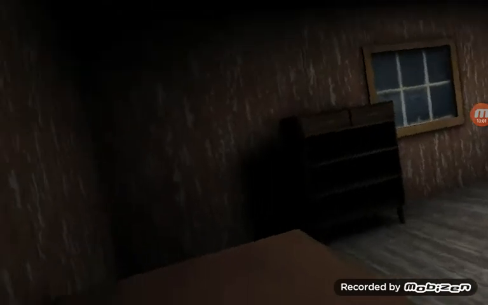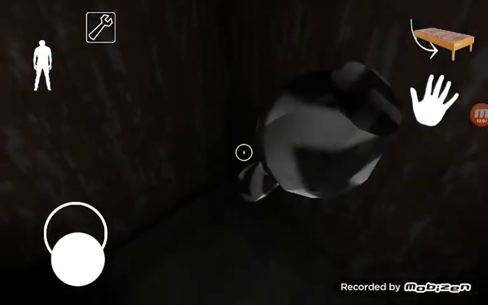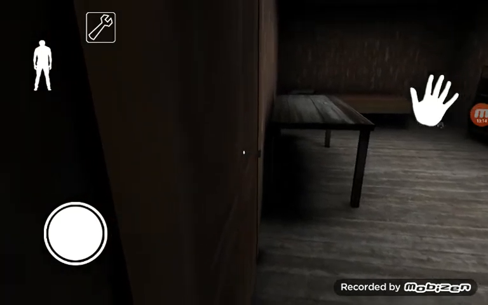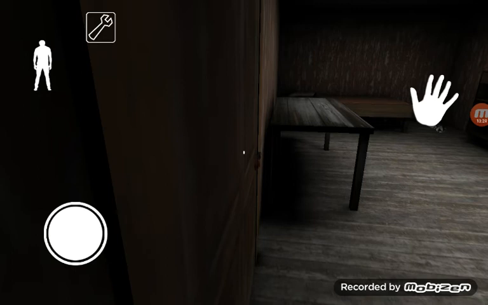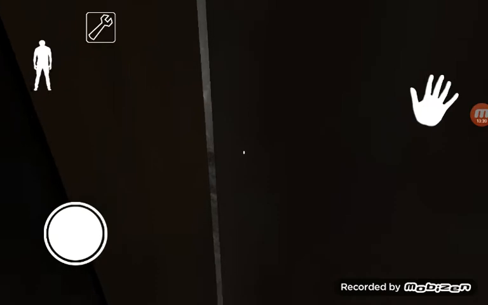Let's try it one more time. Great news! I just gotta call my granny. She plays a stupid bear trap. Let's try that again, shall we? I have to leave this house. I know. Hide. She's come from the store. Dude! She never comes through the door.